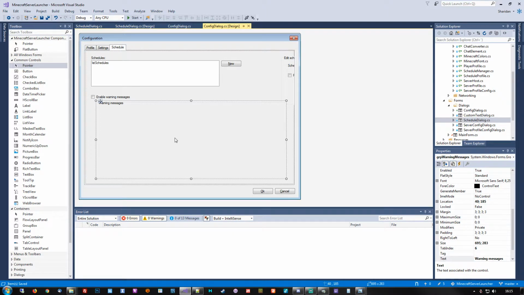Well, if we let it be up to the user to decide how many minutes, then if somebody decides to stick a warning in there an hour before restart, 30 minutes before, and then 5 minutes before, or 10 minutes, they might want more than just three warning messages, depending on basically the community, I guess.